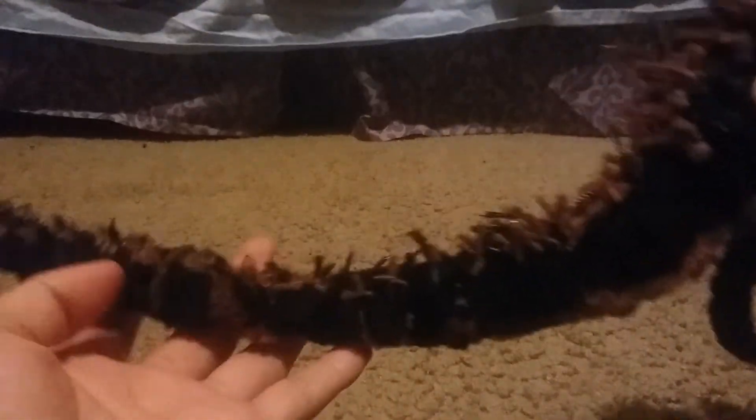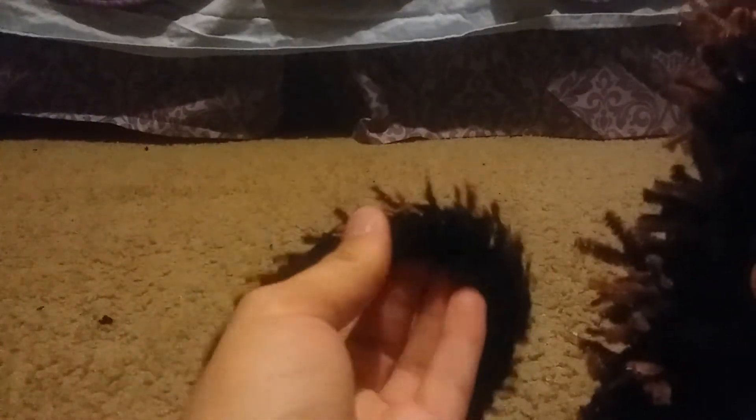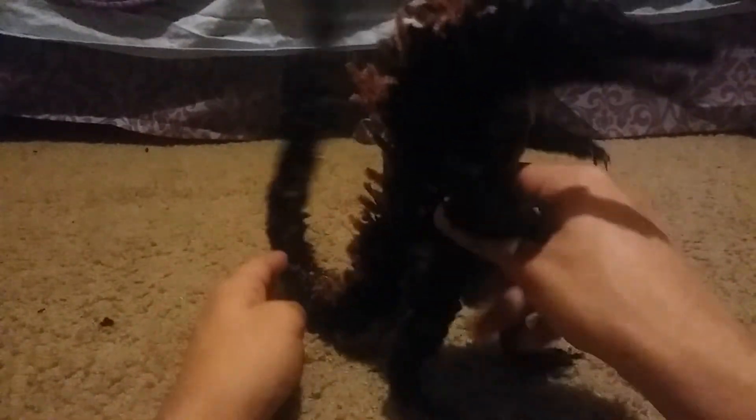Here are the legs — pretty good-looking, and yes they can move and bend. Here are the feet — the feet can move, toes can bend, all that crazy good stuff, kind of mocking Monster Arts. And then here's the freakishly long tail. It's true — the tail is pretty long, and it can bend. I'll probably keep the tail like that because I'm going to do some size comparisons later.